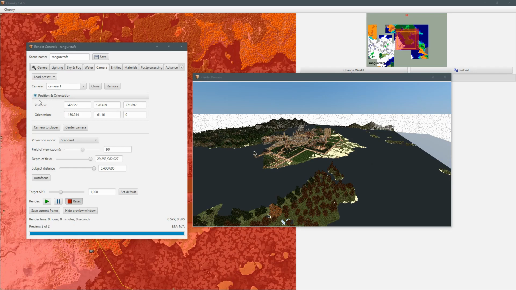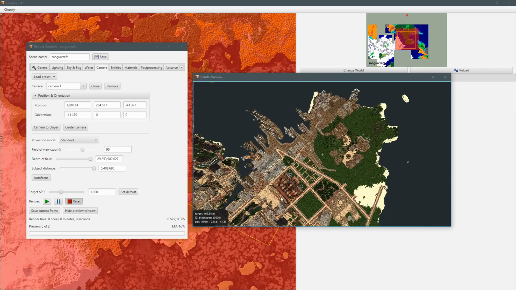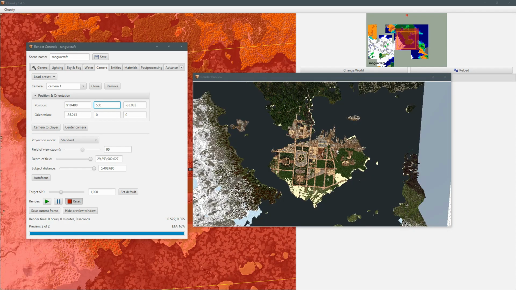Now in the position and orientation box here, we can manually edit the position and orientation. So for example, I'm somewhere around 234 here, and if I go to 500, then I'm much higher. So this is the y coordinate, this is x, and this is z.